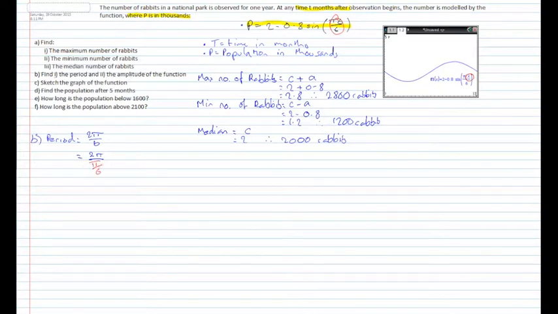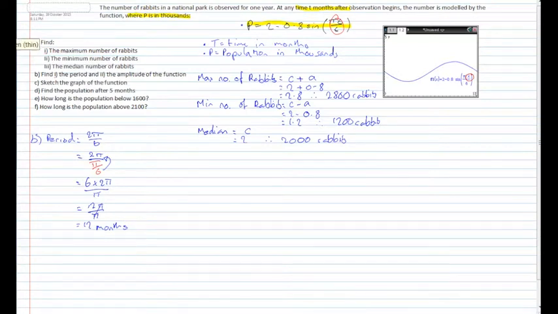Right, because I've substituted a fraction in for the bottom part for B, I can actually use the Big Mac fraction thing where I do 6 times 2 pi over pi, which is equal to 12 pi on pi, which of course the pi's cancel out to leave us with 12 months. So the period therefore is 12 months.